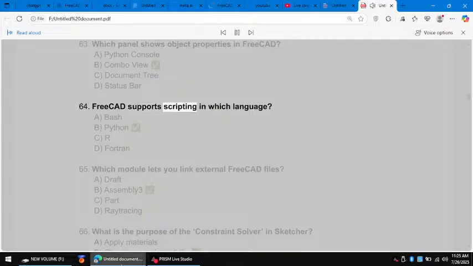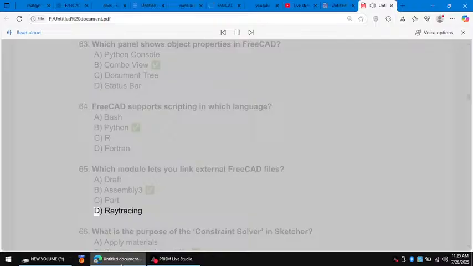63. FreeCAD supports scripting in which language? A. Bash. B. Python ✅. C. R. D. Fortran. 64. Which module lets you link external FreeCAD files? A. Draft. B. Assembly 3 ✅. C. Part.